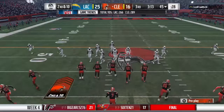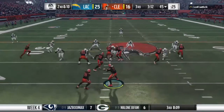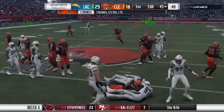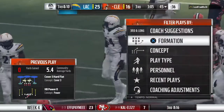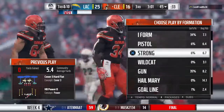I think you're right. Hey, watch the tight end. Let's go. They'll run it now out of the gun. And for one of the few times here today, this run's not going to go anywhere. No gain on that one as it brings up a 3rd and 10. And that's one of the few times they've been able to contain him.